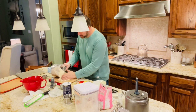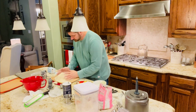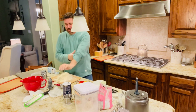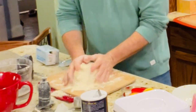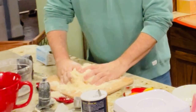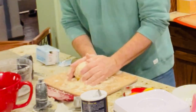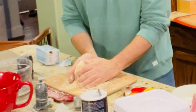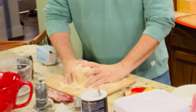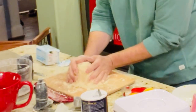Gonna put this on a board. And you probably want a bigger board than what I have. Let me roll up my sleeves. So as you can see, the dough is very loose, and you can add a little bit more water if you need to, but I think it's gonna be okay. You just gotta keep putting your hands together, making it a solid, because that butter, with the warmth of your hands, is going to make it stick together. And then we have to put this in the refrigerator for at least an hour before we start rolling it out.